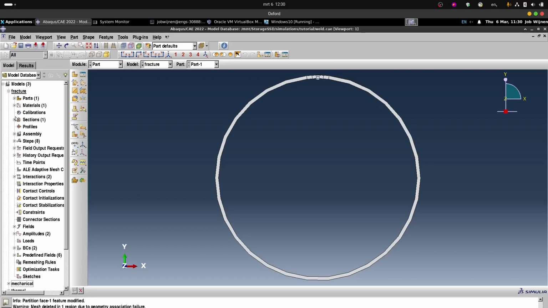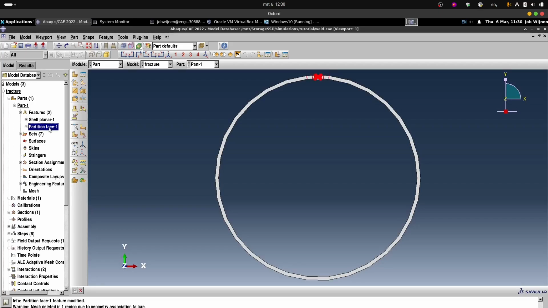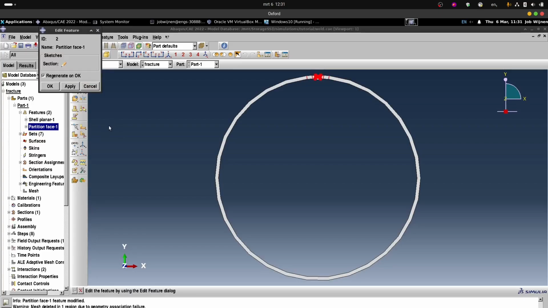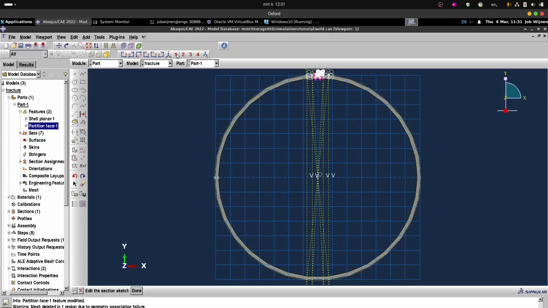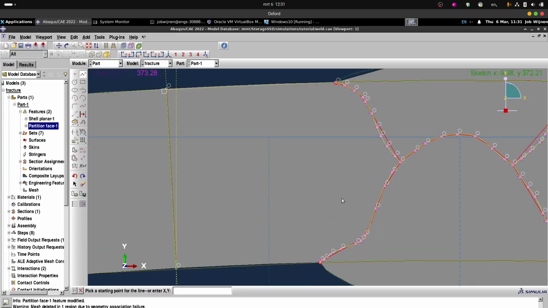And we want to change a few things in the geometry, mainly only in the partition of the geometry. So we're going to analyze a crack in this simulation. What we want to do is actually draw the crack in our geometry, which we can do, let's say we have a straight crack, we can just create a line from there to there, and let's say this is the crack that we have and that we want to examine.